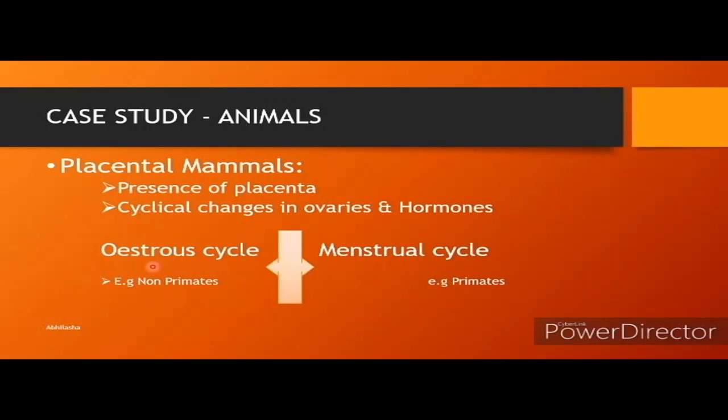So in estrous cycle, the uterus lining which was prepared for the development of embryo is retained or reabsorbed by the mother's body, while in menstrual cycle, this uterus lining is discarded along with the blood known as menstrual blood, and this menstrual cycle occurs periodically depending on how many times the eggs are produced in a particular time span in the primate. Now, on the basis of how many cycles are being covered in a year, the mammals can be monoestrous, that is only one estrous cycle in a year, biestrous, or polyestrous. We can try and find out the example of these three groups.